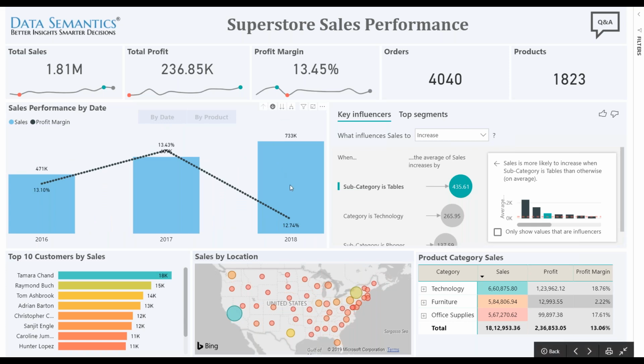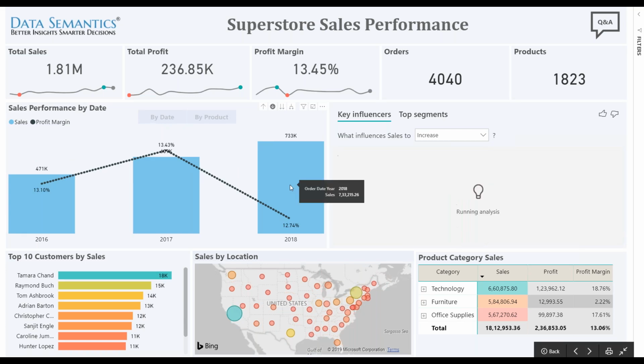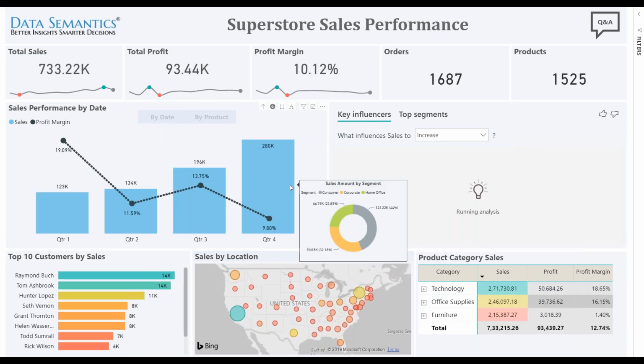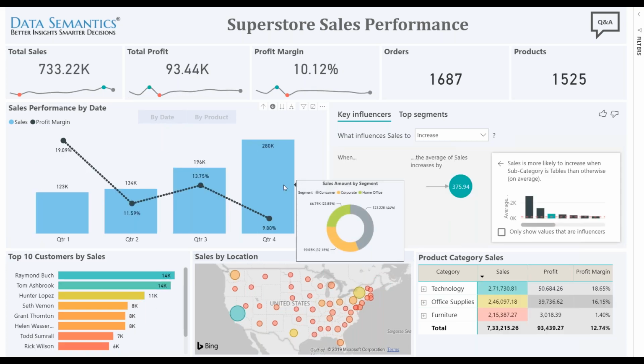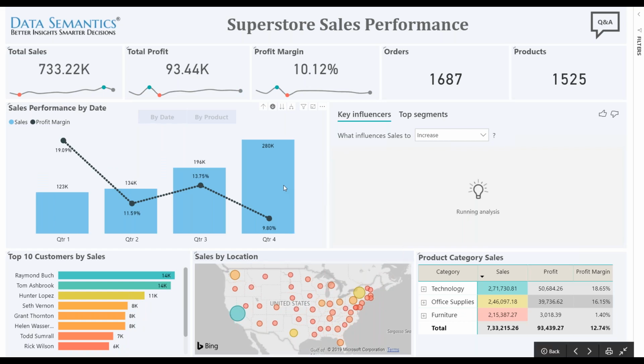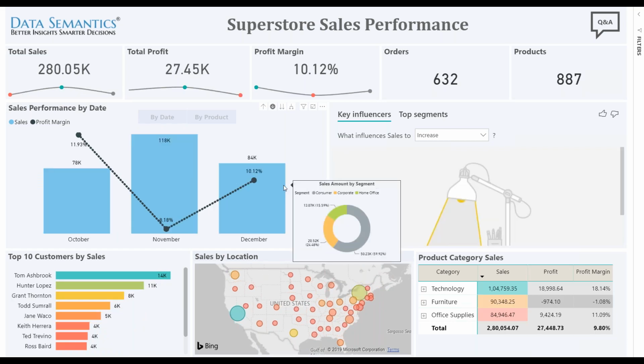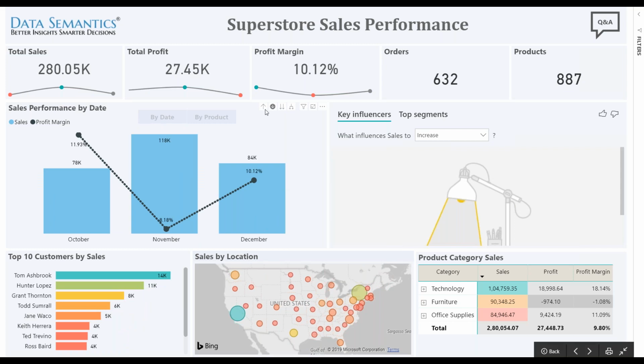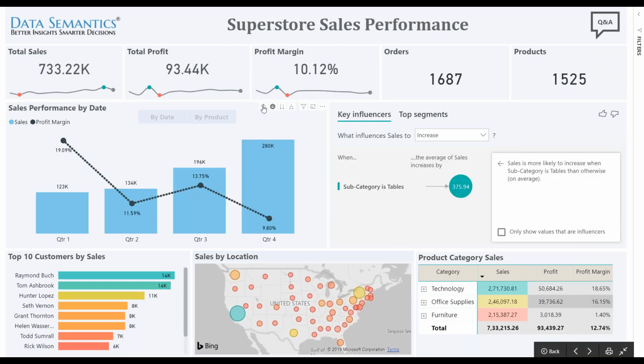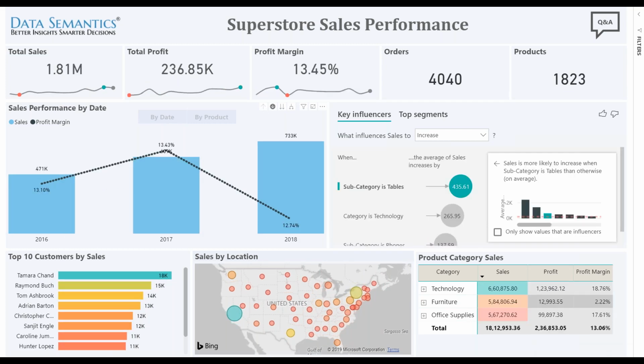So say we start with 2018, we can go and see what is the next level, which would be quarter. You can see at the quarterly level. And then if I click on quarter 4, I can see at monthly level, which is October, November, and December. And you can keep drilling down all the way to the lowest granularity that your data is in. So if it's at the day level, you can go all the way to day.